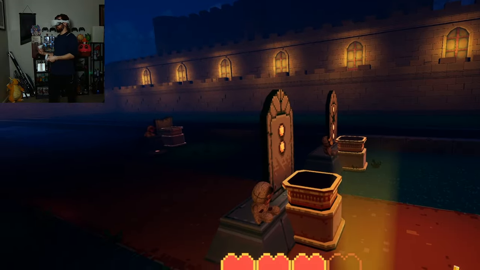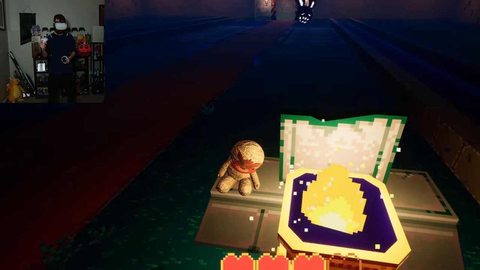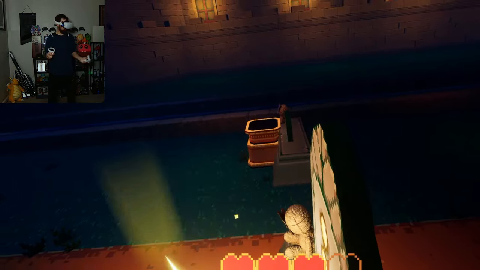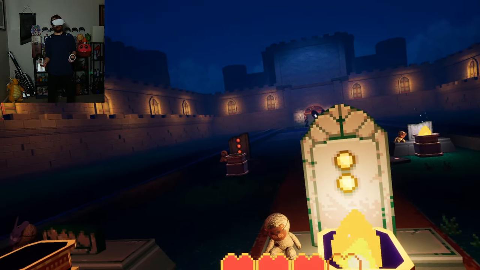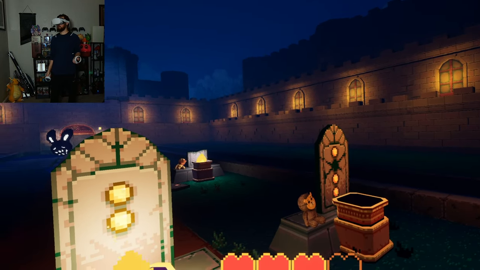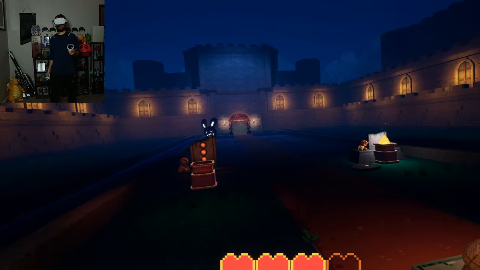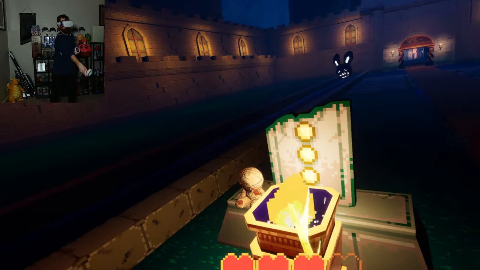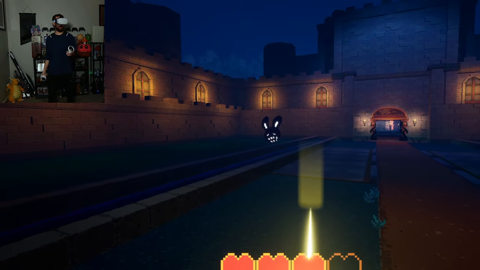That wasn't right. Foxy's one. Freddy's two. Three, four, five. Okay, yeah, sweet. I'm great. Come here, I want to kill you.